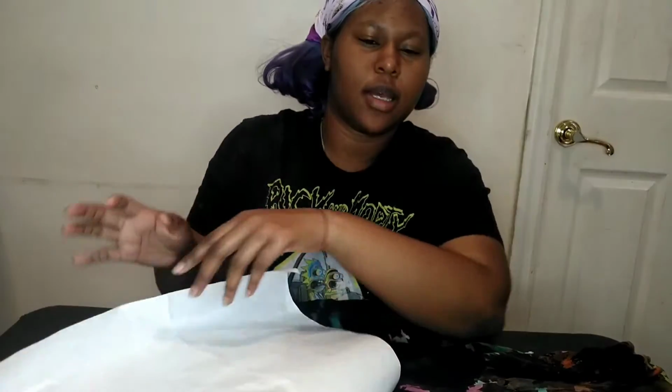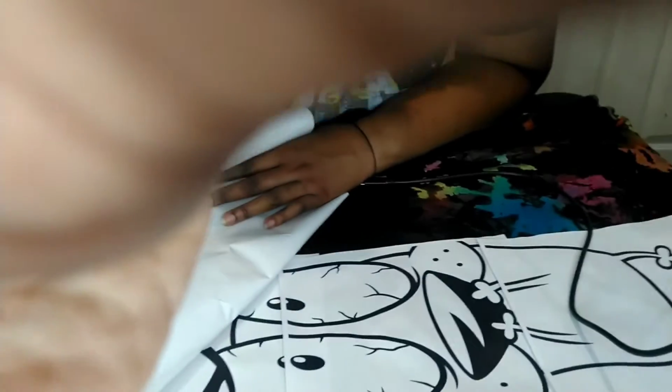I'm not gonna stencil it on camera just because it takes a long time, and this is a bigger design this time. But I'm gonna stencil on freezer paper. So take the X-Acto knife, cut out the black parts of this picture, and then I'm gonna iron it on the shirt and use that as a stencil.